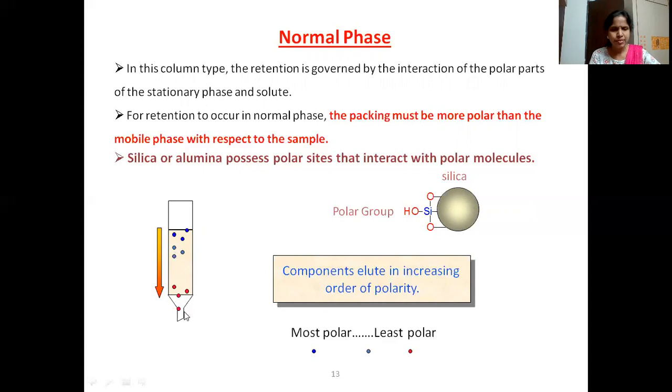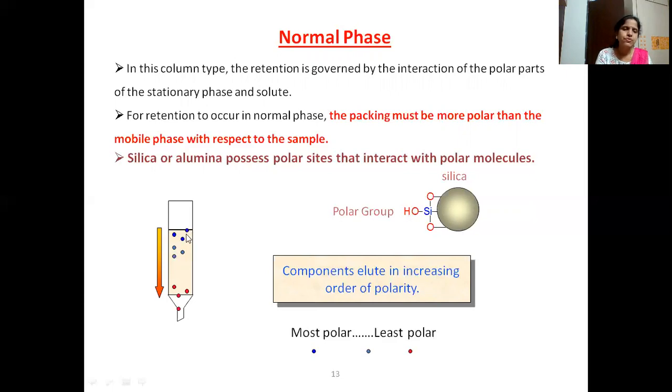Which component comes out first? It is the red component. The principle is the same in all techniques: the more polar the stationary phase, the more it will absorb polar groups, so more polar groups are absorbed onto the stationary phase.